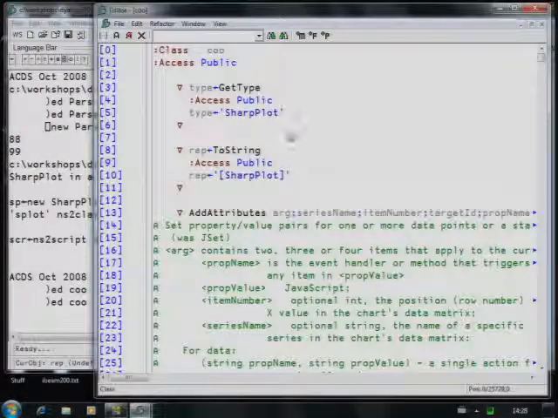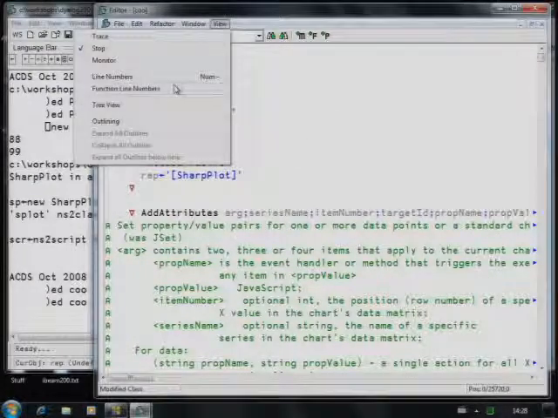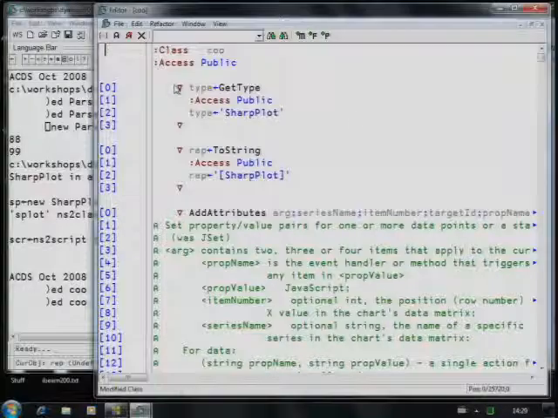Okay, if I switch line numbers off, and come to the view option here and select the function line numbers option, what we get now is our line numbers delineated just on a function by function basis. So now when we're editing this thing, we can type branch to 3. We don't have to do the arithmetic to figure out, oh God, which line 3 is it? You know, it's there for us.